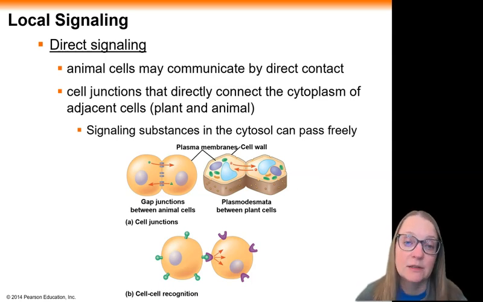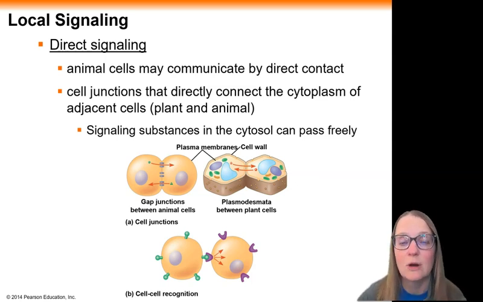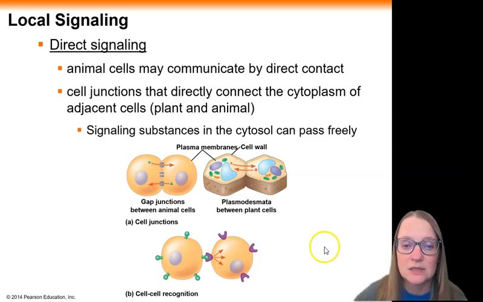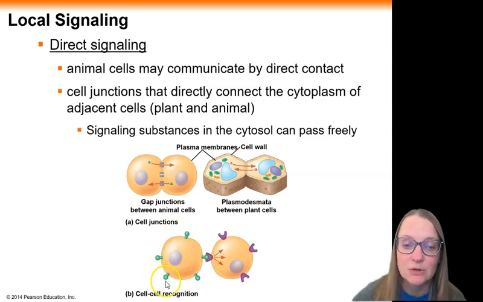On top of that, you might also have cell-to-cell communication that's direct signaling where nothing is exchanged from the inside of one cell to the inside of the next cell, but instead you have molecular components that are embedded in the membrane, on the surface of their membranes, that interact with each other. And so this example down here is what we would call cell-to-cell recognition. In green, remember, in your textbooks, typically this shows carbohydrates, and then proteins are shown in purple. So in this case, you have the first cell that is decorated with these green carbohydrates.